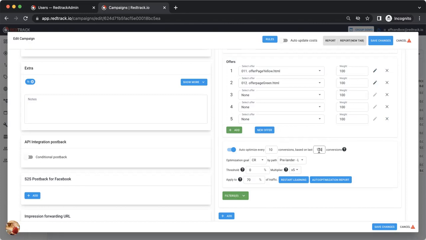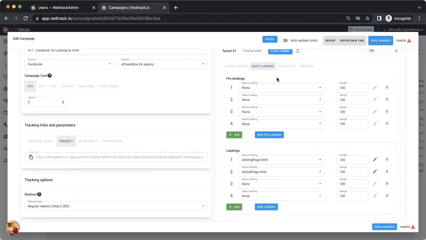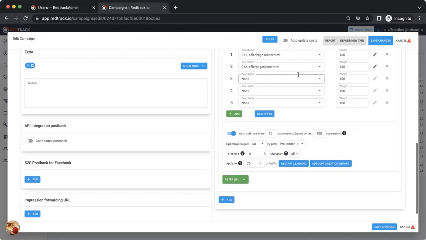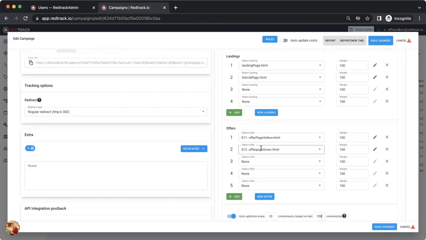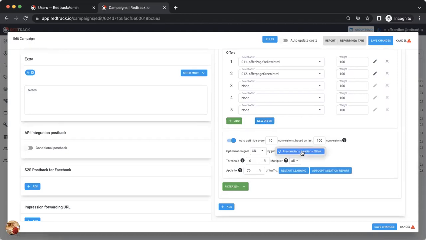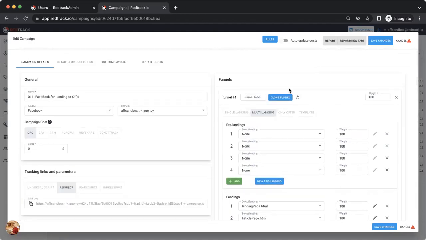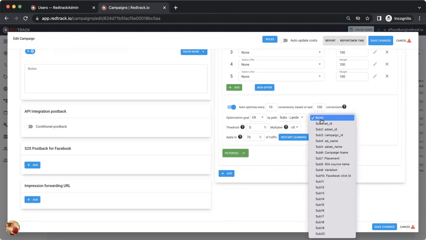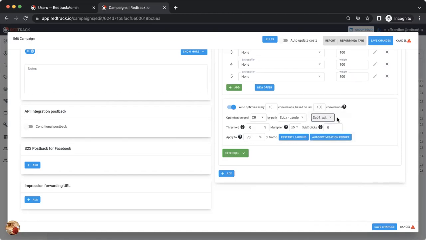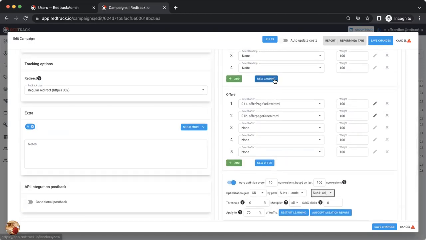What is auto-optimization? It means that we receive the click and decide, not randomly based on weights, but based on the past performance of all your 100 conversions and all those clicks, how a particular click will be handled through pre-landing pages, landing pages, and offers, or any other path you choose for optimization. You have the path pre-lander, lander, offer, but for simpler scenarios, you have the path SubX, lander, offer, or lander, offer. It means that, for example, if you run multiple Facebook ads, you can specify the ad IDs, and based on a specific ad in a Facebook campaign and its performance, we will navigate the path from the landing page to the offer.